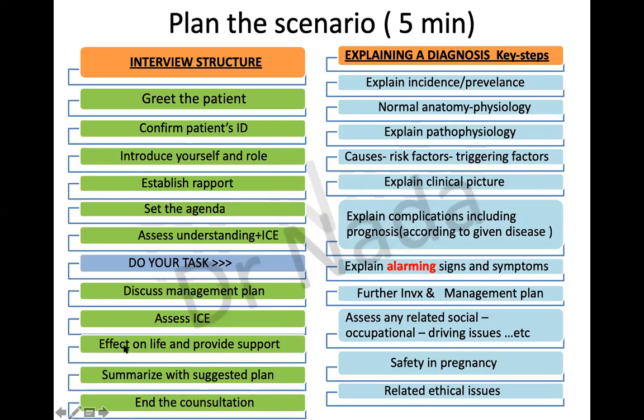So here it's time to, of course, in most of the scenarios, ask about the effect of the disease or the news on the patient's life, all right? Which means that you have to ask them the social questions. It's not taking social history, but you have to ask, for example, how it will affect their job, their family, their life, their future plans. It depends on the disease, okay? So the effect on their life, and you have to provide support.